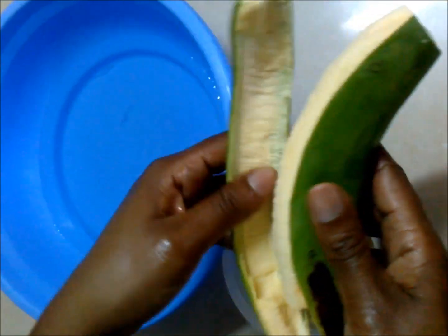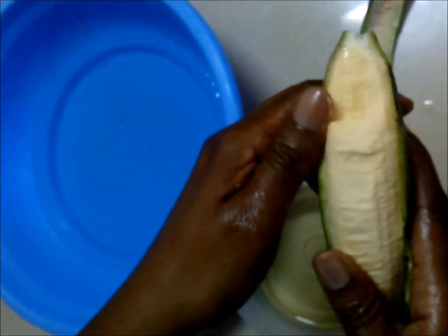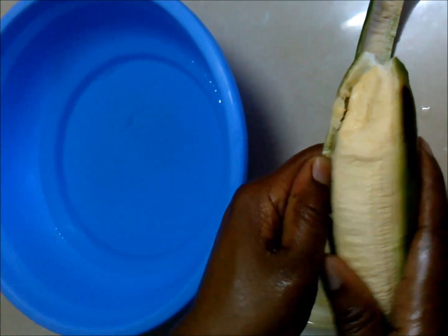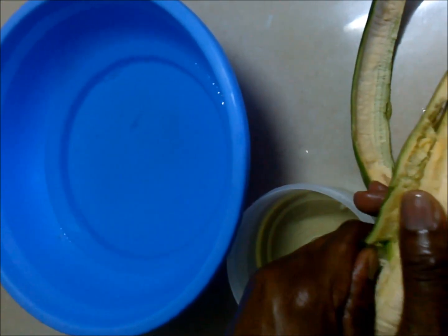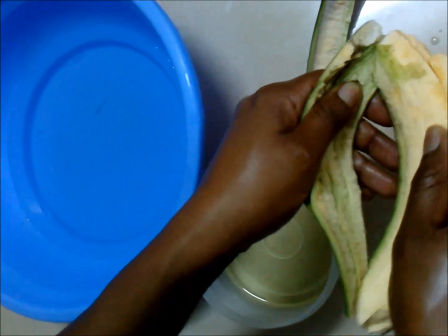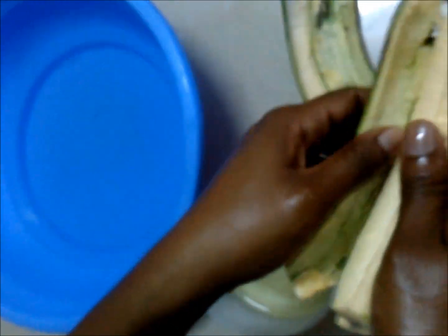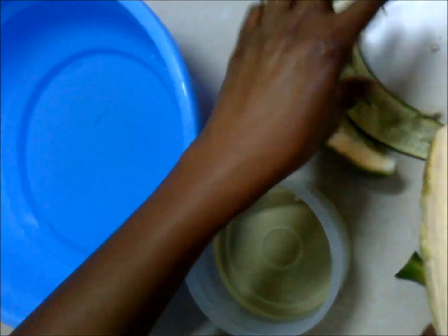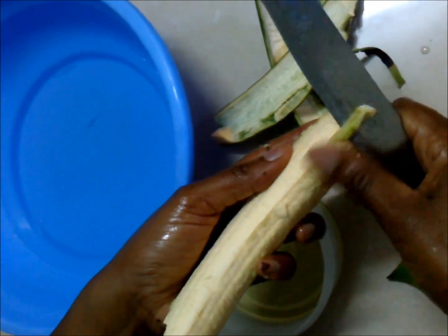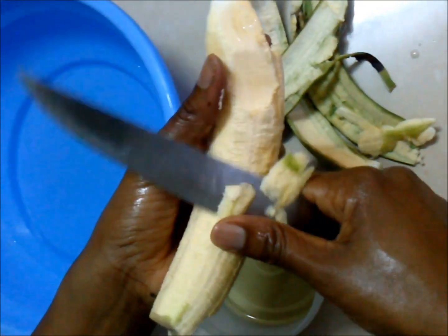Run your finger down gently — just go peeling it, don't force it — and the plantain peel comes off. Do this for the remaining peel. You'll notice some peel will have been left stuck on the plantain; simply remove this using your knife by peeling it gently or scraping it off. After you're done, put the peeled plantain into cold water that has lemon juice, lime juice, or vinegar — this will slow down the rate at which your plantains turn black.